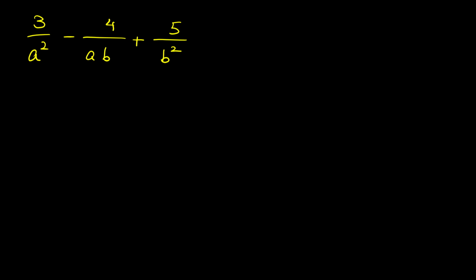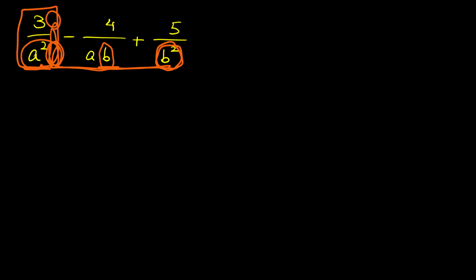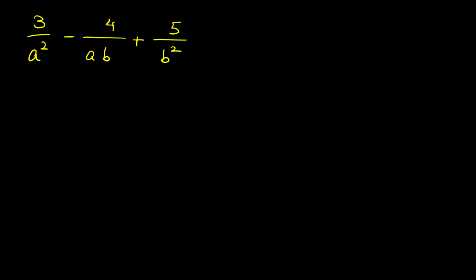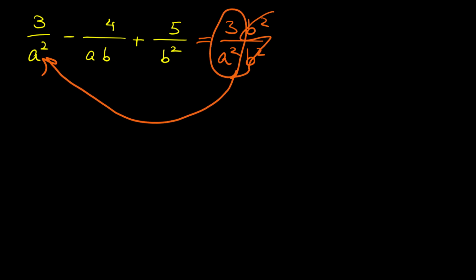To make the denominators the same, we notice that in this denominator we have b, but in the other denominator we have b to the 2. So we have to multiply the numerator and denominator of this fraction by b to the 2, because this is the factor of b, but this one has greater factor, and so we always consider the factor with highest power. So for the first fraction, we multiply the numerator and the denominator by b to the 2. So 3b to the 2 over a to the 2 b to the 2. If you cancel b to the 2 with b to the 2, it's again the original fraction.